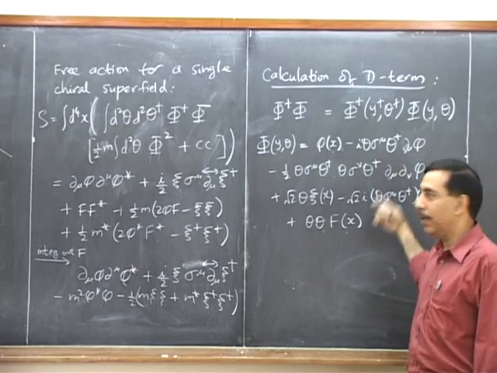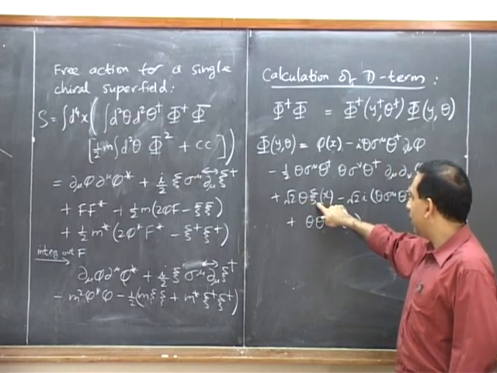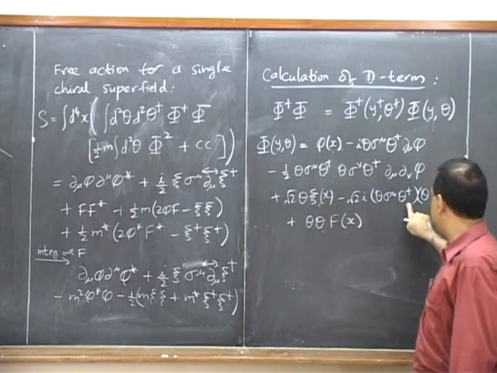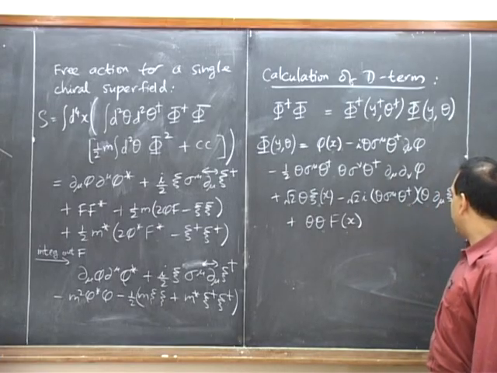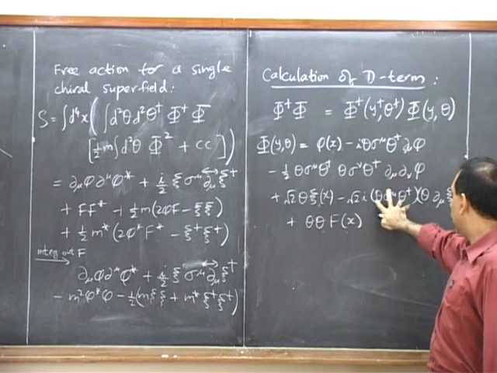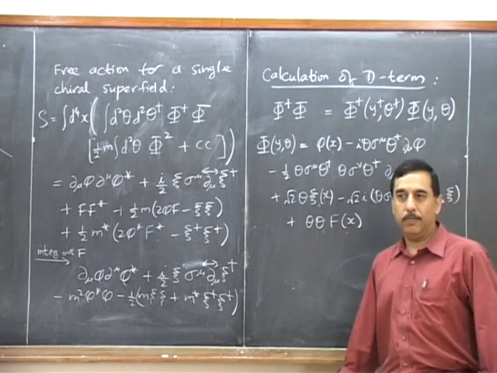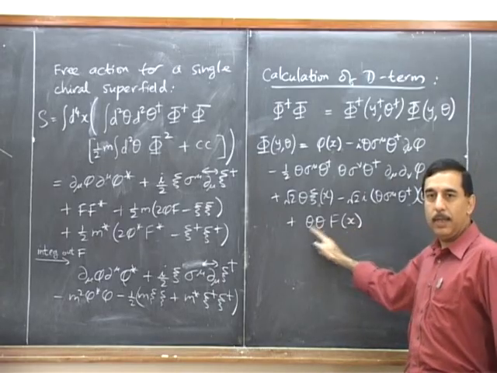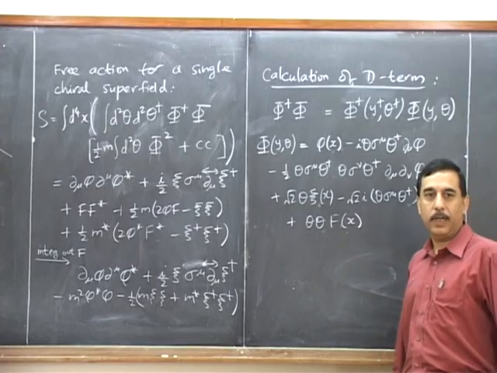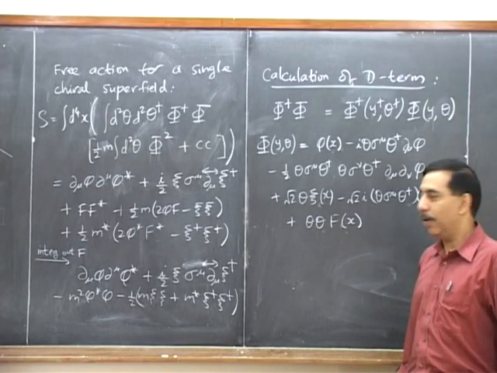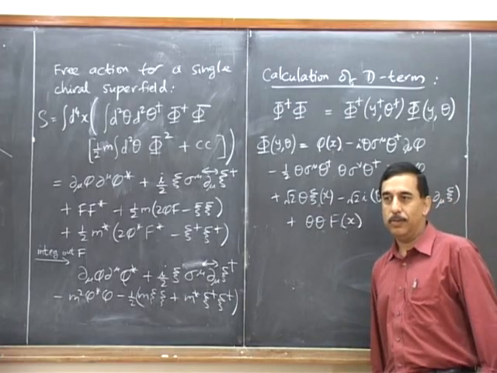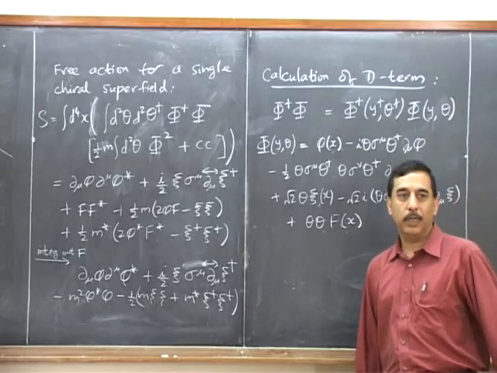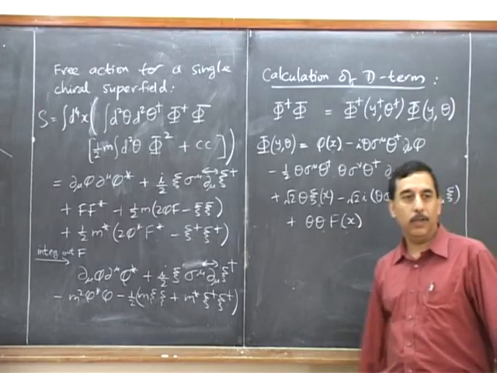It's right in front of your eyes. Then I would have got root 2 theta psi of y, but if I expand that y around x, I get this term and this term. Another term, if I tried to write, would have had 1, 2, 3 thetas, and it wouldn't have been there. That's why it's not there. Likewise, this is the last term, theta theta f of y, but theta theta f of y is the same as theta theta f of x, because if I expand y about x, I would have got one more theta and it would be killed. So you have to get used to doing these kinds of calculations over and over again, so that by looking at this you can say, I know where all these terms come from.